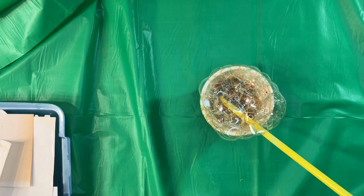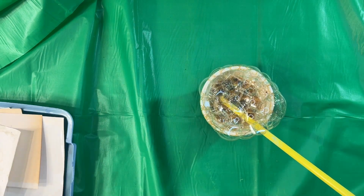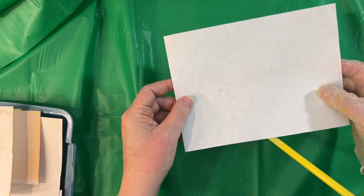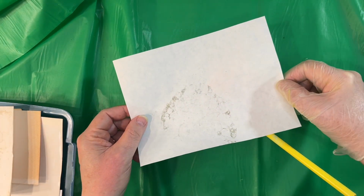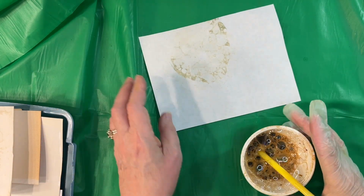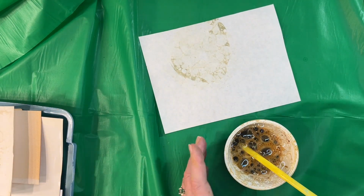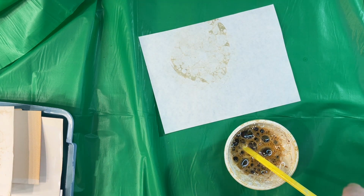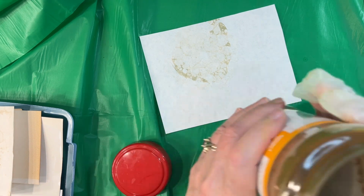Now I'm going to dip my paper into it. I don't have confidence that has a lot of pigment in it, so I'm going to add a little more coffee.